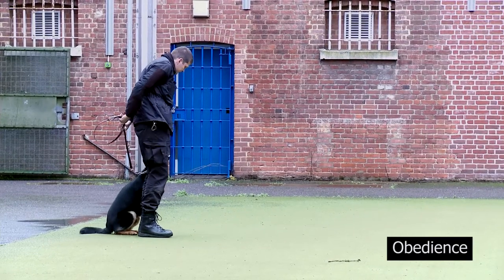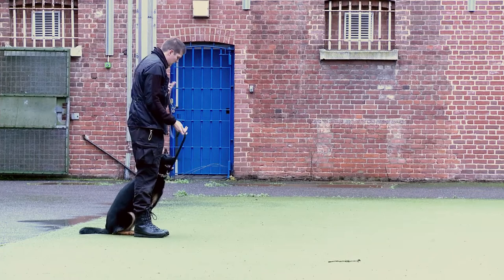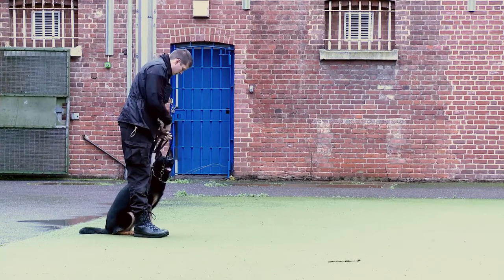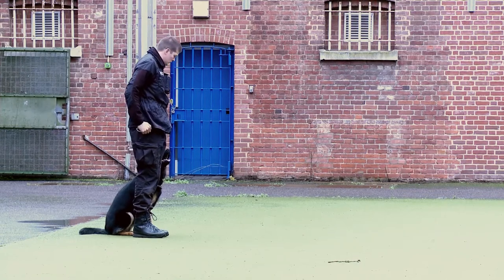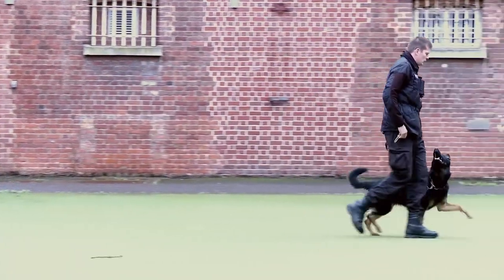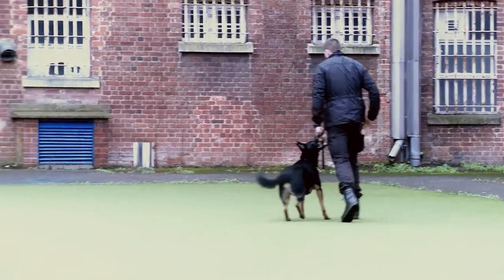Thade, he's doing well. The progress is there. We just need to work on the control positions. He's a little bit lazy with the down. We had a few issues last week where he was just starting to creep ahead of Anthony. So we've slowed the pace down a fraction, just making sure that we've got that focus on where the toy is. But the focus is very nice. You can see now he's looking up really well to Anthony.